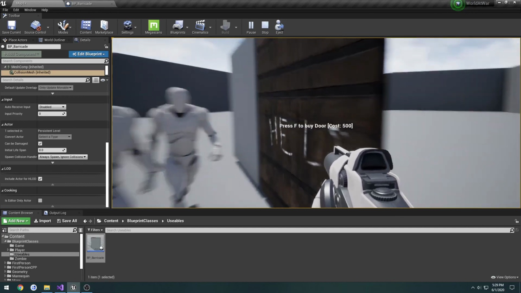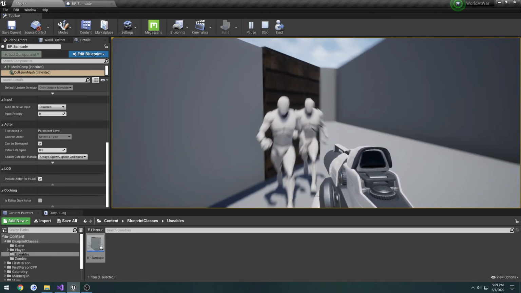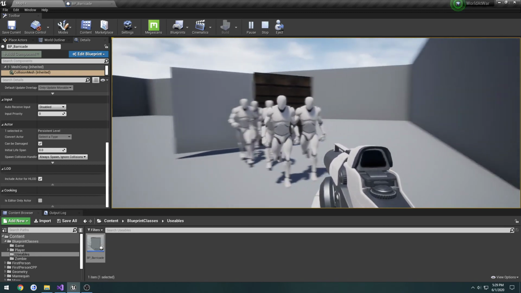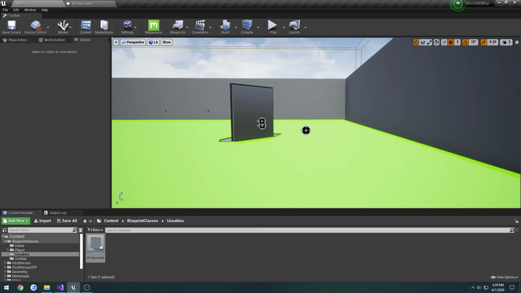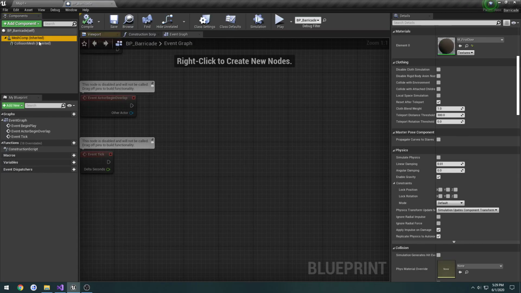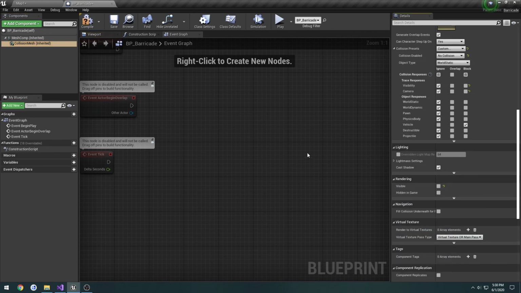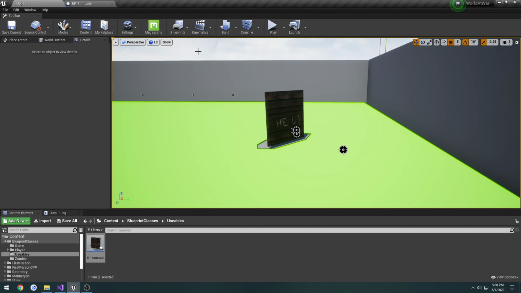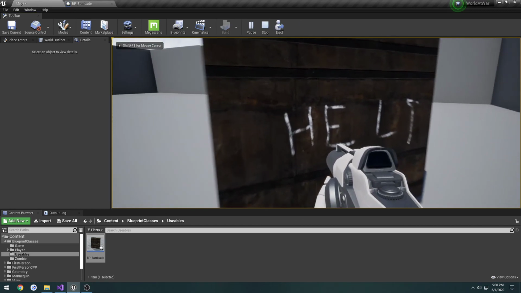But this will allow us to get the physics asset of this door, which is wood, in the future whenever we shoot it. Because, like I said, we're not using the cube as our way of interaction. The cube would have blocked our line trace for the shot. So now I'm simply going to re-hide this, so uncheck visible, test it, and we are good to go.